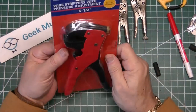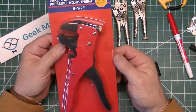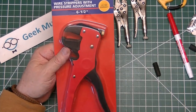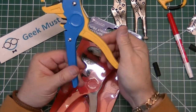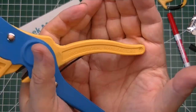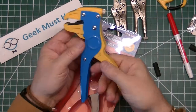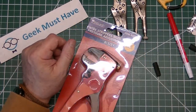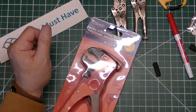The next item is a set of Pittsburgh wire strippers with pressure adjustment. This is a $6 item. I currently use one of these in the lab, which is very similar in shape and size, but this is a professional manufacturer. This was an AliExpress one. I don't remember what it cost, but it works very well, and it's very solid. It just has a very good feel to it.